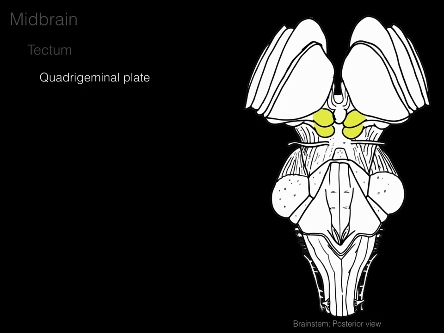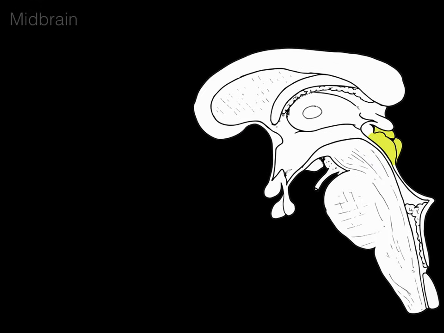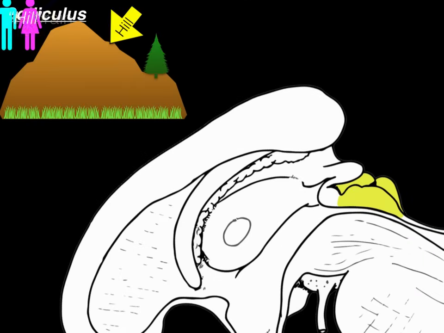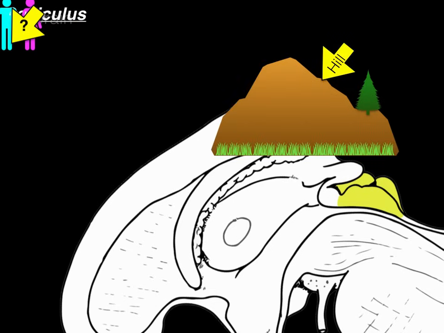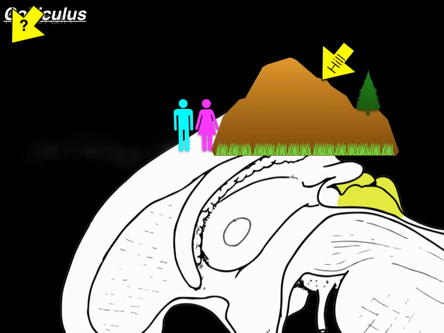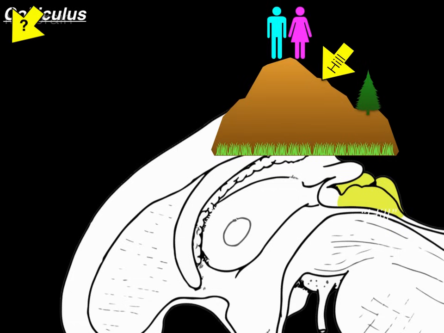Now, the tectum also has a component called the quadrigeminal plate, and quad means four, and there are these four swellings on the dorsal part of this midbrain in the tectum, 1, 2, 3, and 4. And so if we take a look at this mid-sagittal view and blow it up, we can see a bump. So anatomists were like, there's a bump. What do we call this bump? Hey, you know what? It looks like a hill. Yeah, like the one that Jack and Jill went up. That's a good idea. Why don't we call it that? We'll call it the hill, except they're using Latin, which is colliculus.